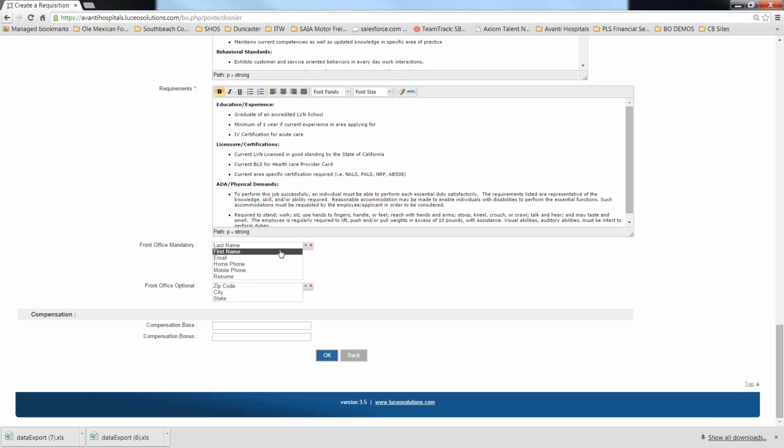These values are being pulled straight from our candidate form. So all the fields that we collect on our candidates, you can select as your front office mandatory. And so you can also see this is a multi-select. And if I hover on the plus, all the fields that are incorporated with our candidate form are listed in this drop box. So these are defaulted, but if you want further information about candidates for a particular position, you can select it here. So for instance, if you're looking for employment history, or if they're authorized to work in the United States, or what salary expectations they have, or the department that they're interested in, you can enter them here. Whether they're an internal candidate, you can find out by listing it here.